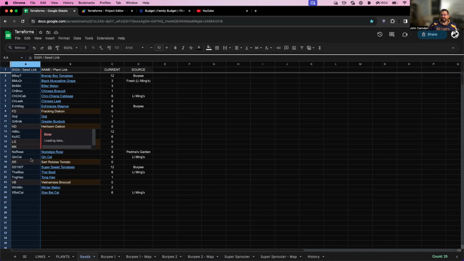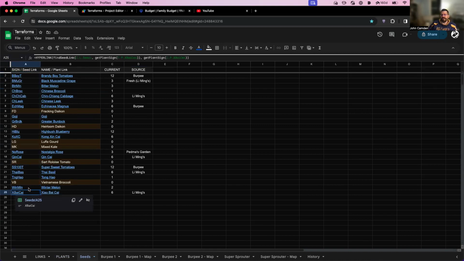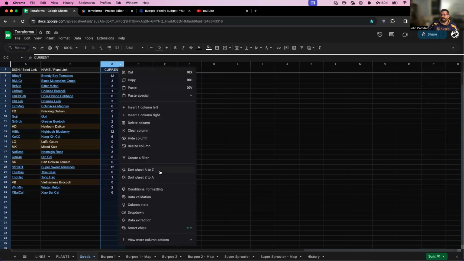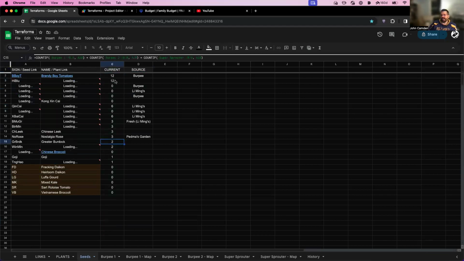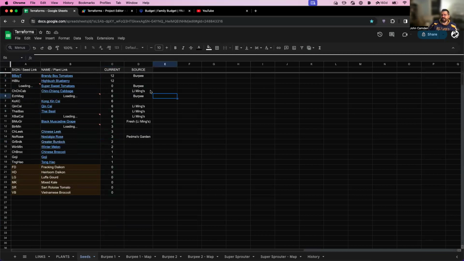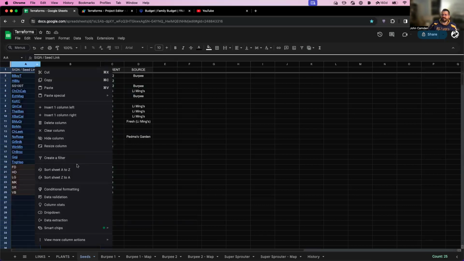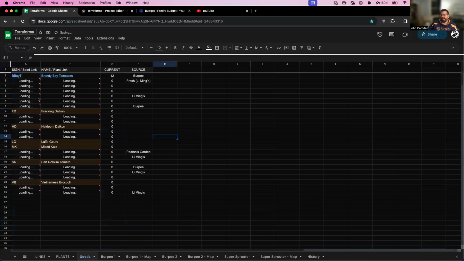Another issue that you're seeing is that spreadsheets are very, very slow. Okay, it got pretty close. Wintermelon, WX. Oh yeah, I know my alphabet. So it actually did that. Current it had more of a difficult time with. Let's see if that works. I was seeing like 12 here and then there and there, because things get zeroed out first. But it looks like it's actually performing pretty well right now. Okay, so it doesn't always suck, which is nice. But there are definitely some limitations to spreadsheets. So these are the seeds.